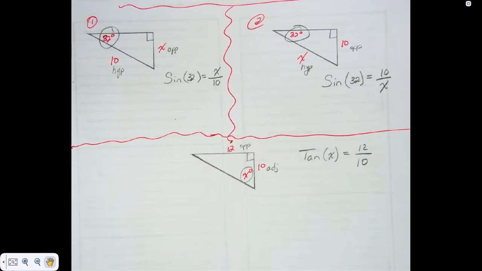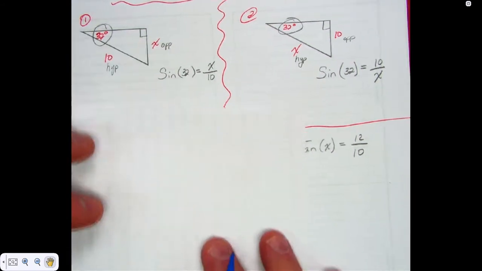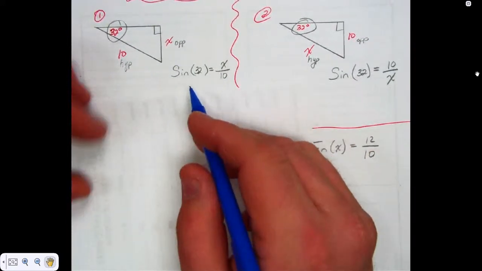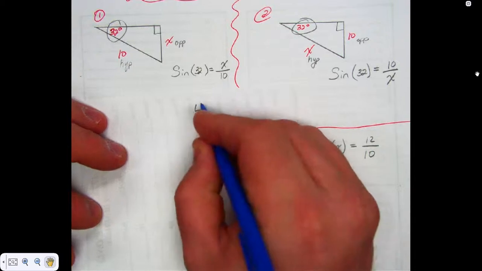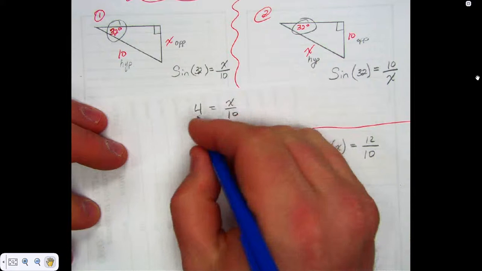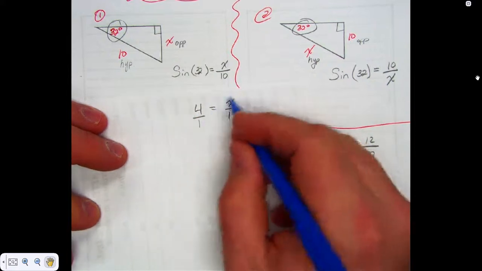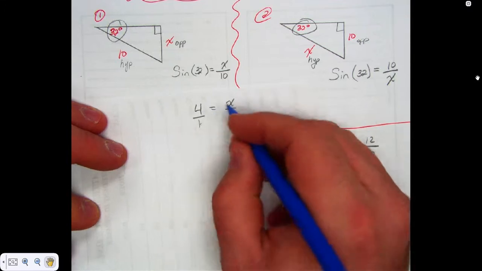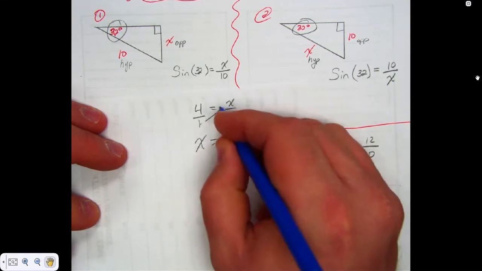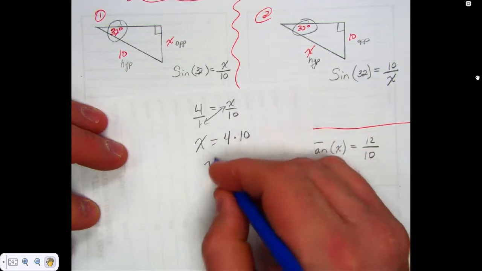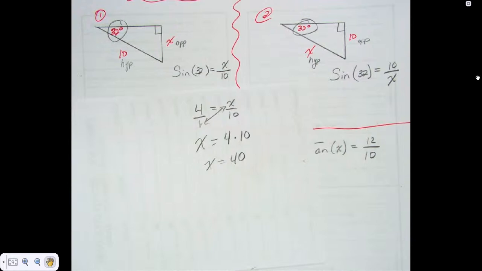Well, let me try something at you. This one right here. Let's talk with just this one right here. Okay, I remember I said that's just a number, right? Well, if I had 4 is equal to x over 10, could I not change that to 4 over 1 and then do what? Because I've made it a proportion, I can cross multiply, right? So 1 times x would be what? And then this would be 4 times what? X would be what? How easy of an equation is that to solve?